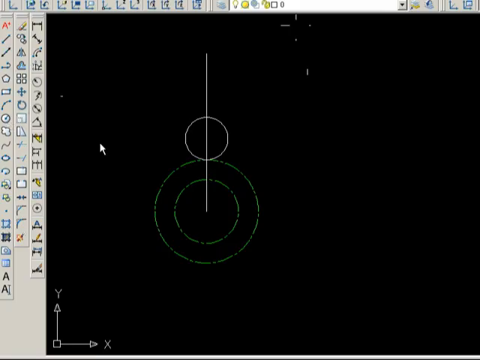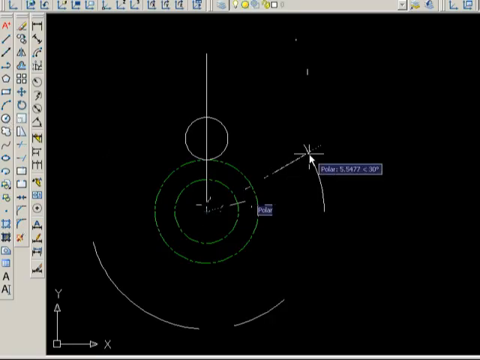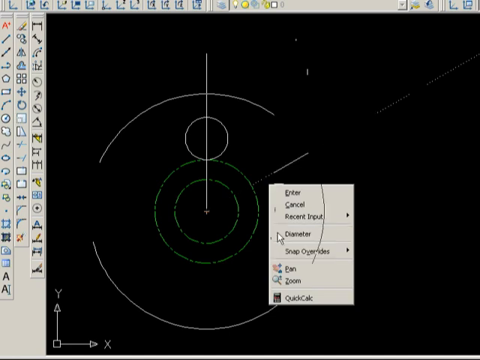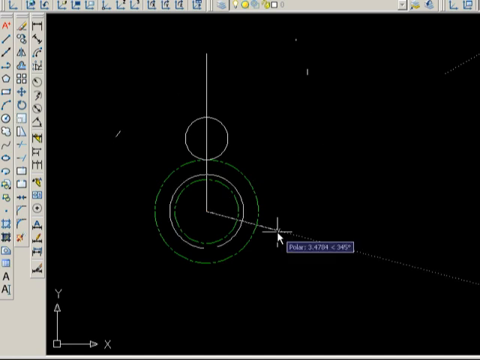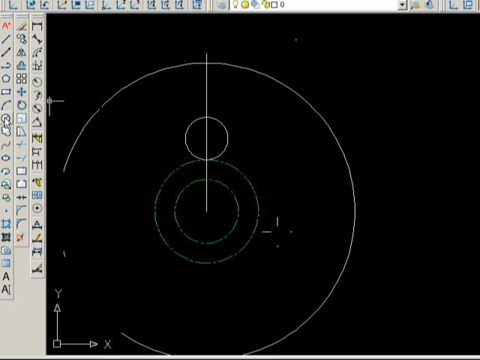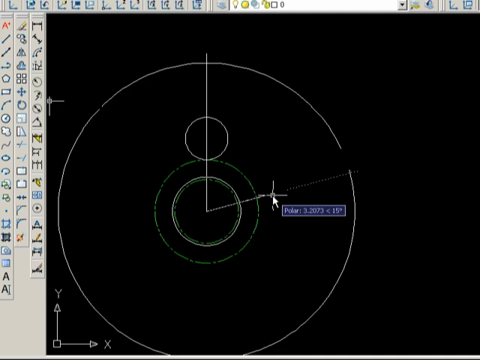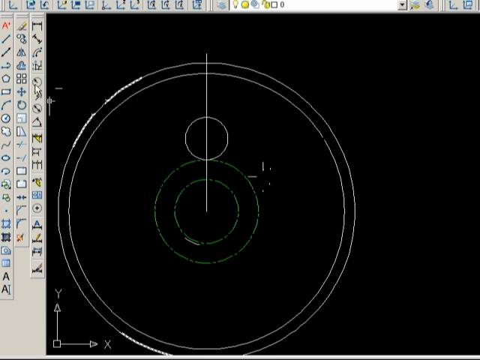Create a circle. Diameter of 14. And create another circle. Give it a diameter of 13. All right. And I'm going to make a line.